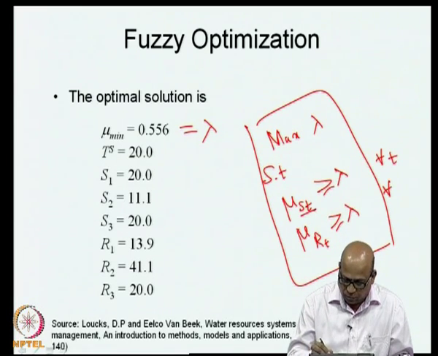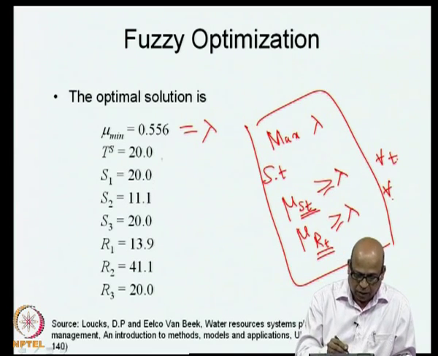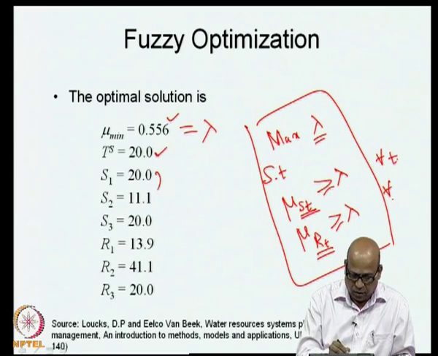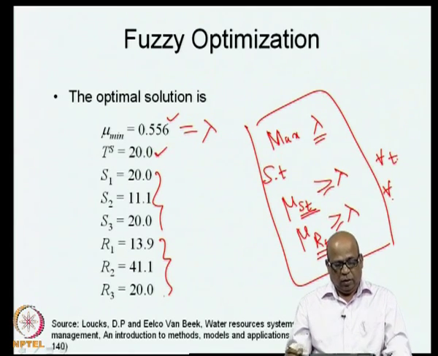As a result of which we get St for all t as solution, Rt for all t as solutions, and the associated value of lambda. Ts we are maximizing, Ts is also a solution, that we get as 21, and then S1, S2, S3 and R1, R2, R3. This is the solution.